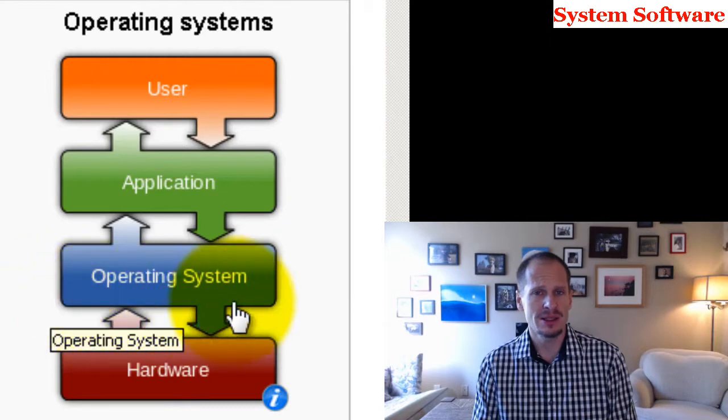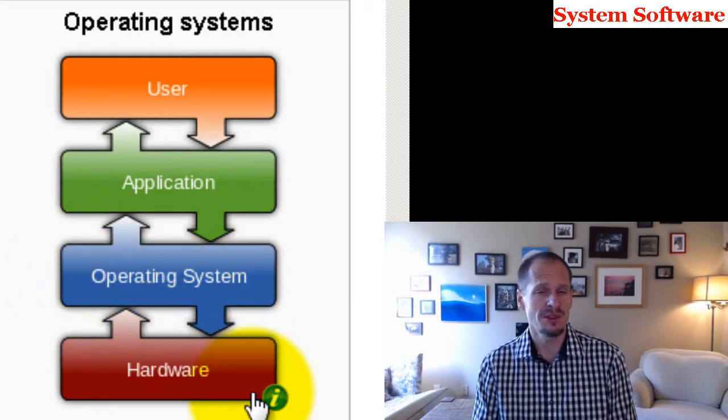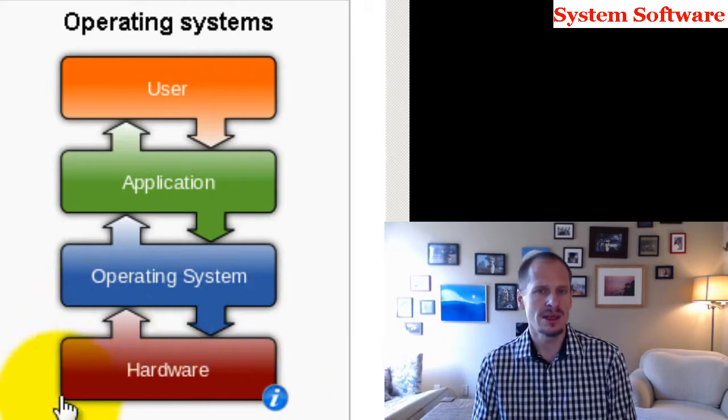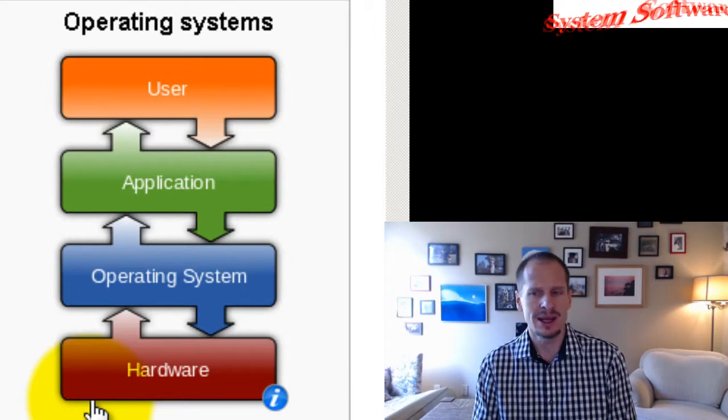So each operating system has to be written to work with a specific set of hardware and to tell that hardware how to work. In fact, it is the job of the operating system to make the hardware work, to make the system work, to make the system operate. That's what an operating system does. So the operating system really is what is making the hardware work, and it's kind of like a traffic cop, right? It's saying what gets to happen when inside the computer.